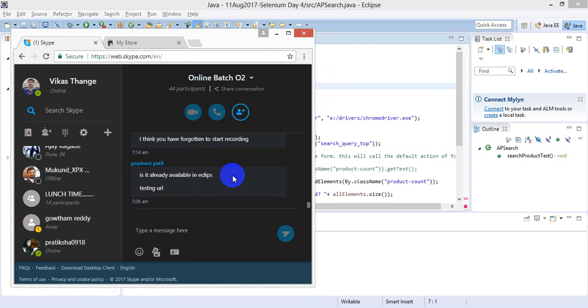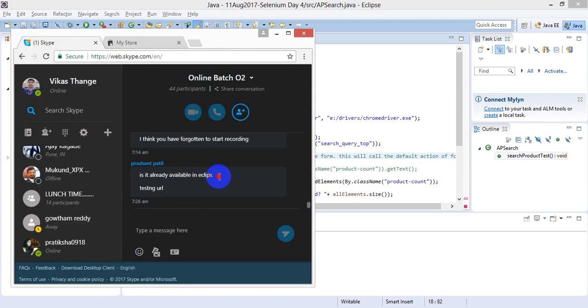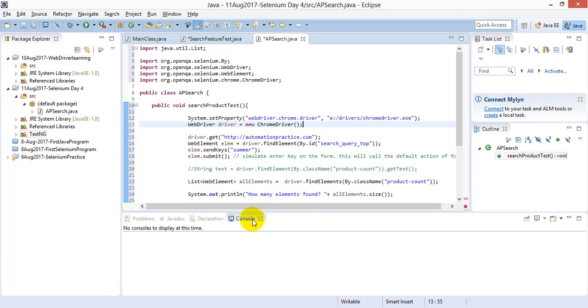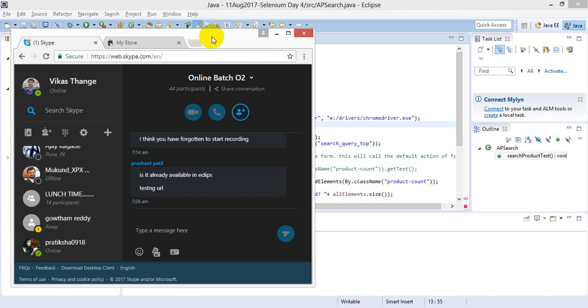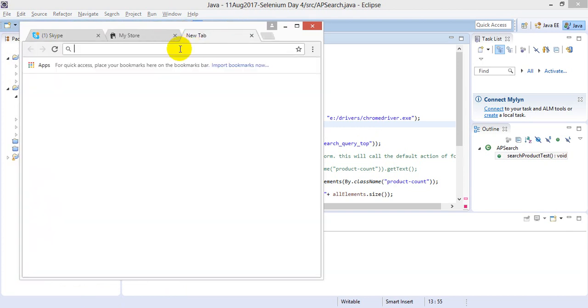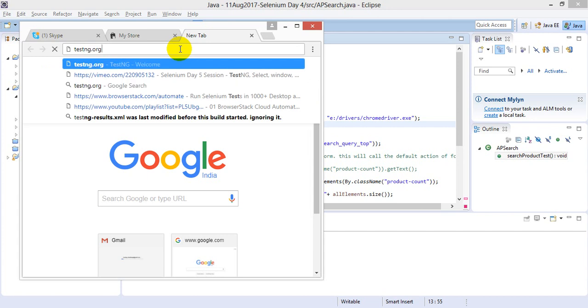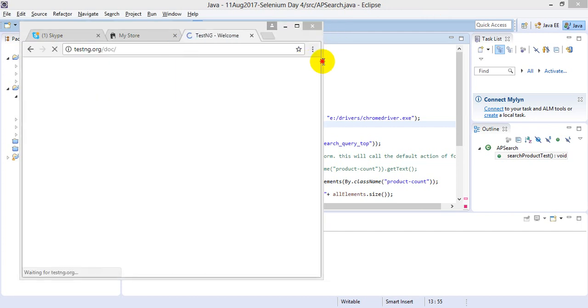It is already available in Eclipse for that TestNG URL because I installed it some time ago. So that is the reason. But if you want to get the TestNG URL, Prashant, I don't recommend that approach. As I said, if you want to install TestNG, go with the marketplace. If you are not able to install it from the marketplace, then only use this option.